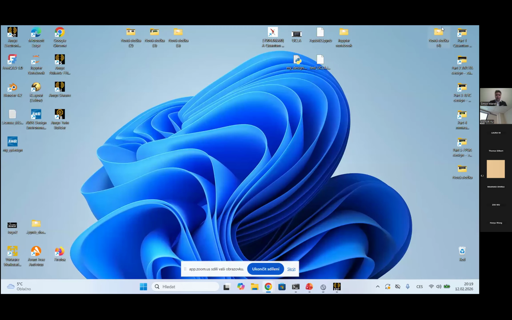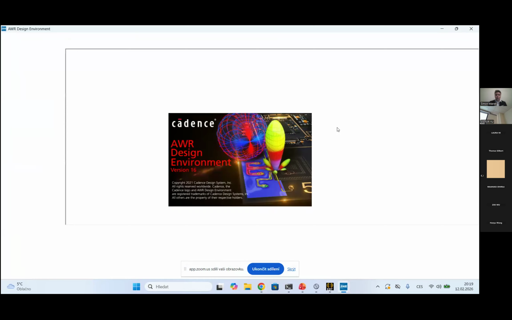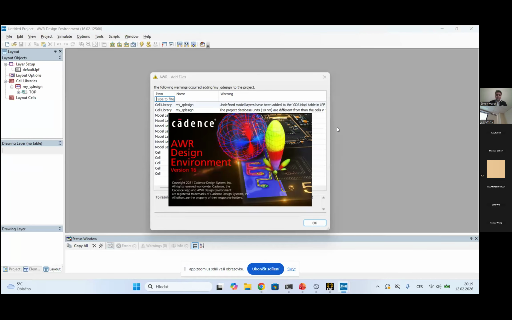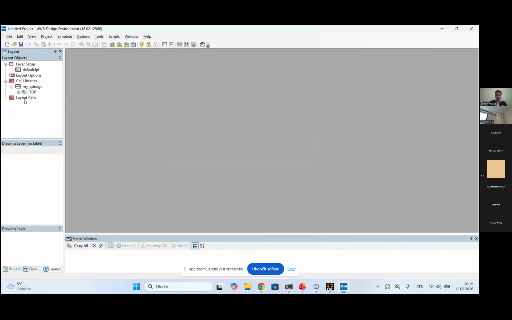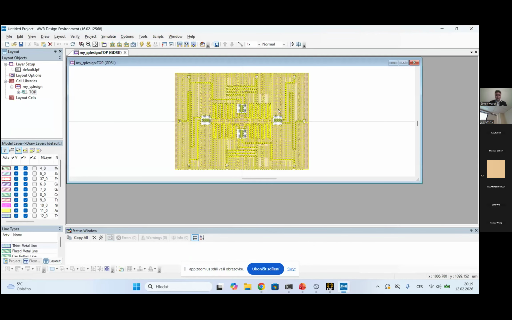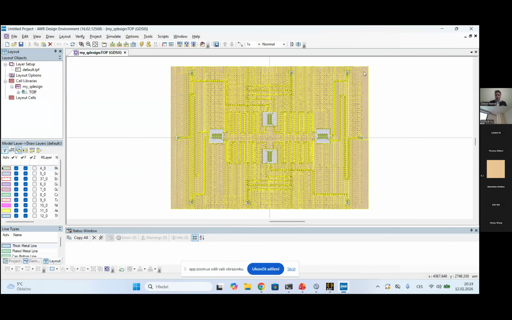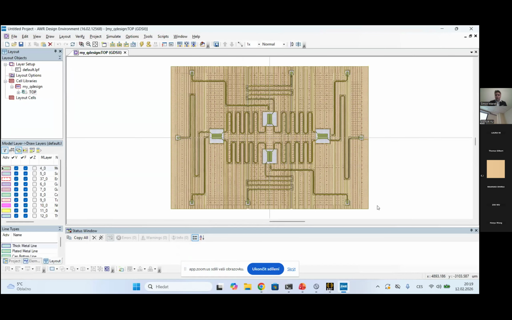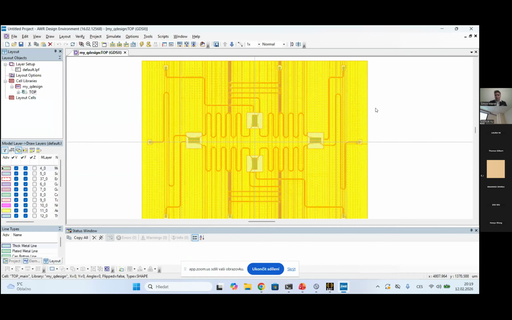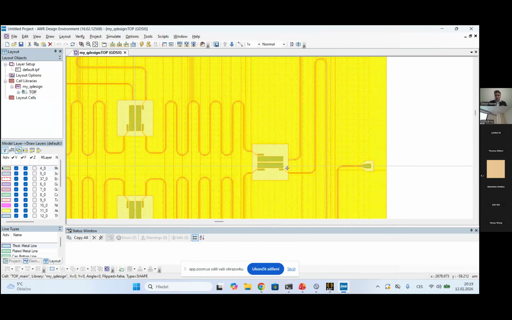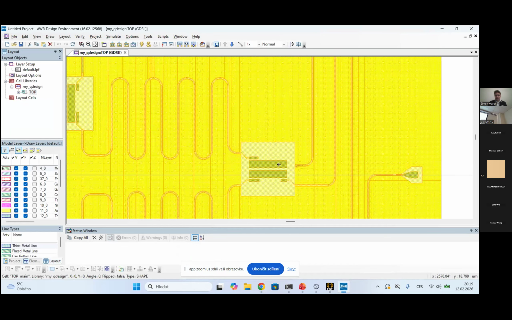Now it's exported, and we can open it in any tool we want. This is our GDSII preview. We can see the dimensions here are 6 millimeters by 9 millimeters. Here is our ground plane, and here is our transmon.